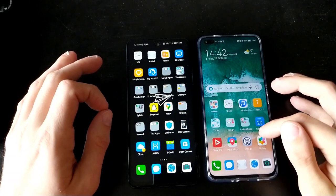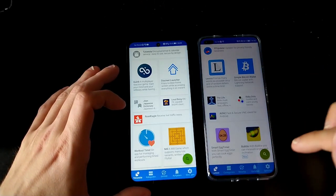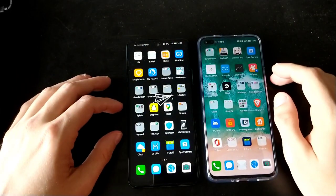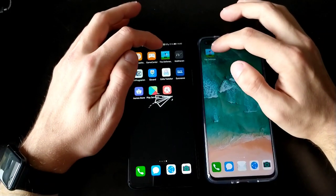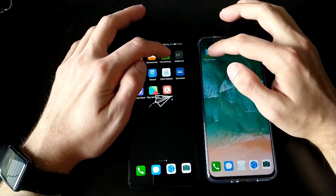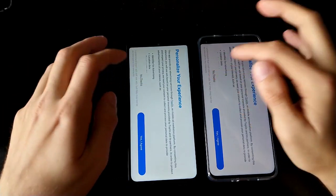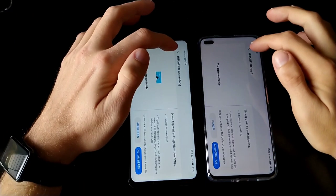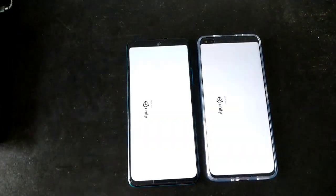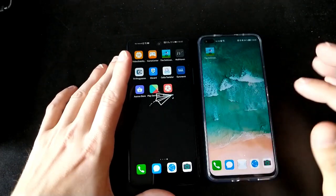Let's try F-Droid — one, two, three — and here it's a bit faster on the right. What about some games? I have a tower defense game installed on both. One, two, three — which one loads the game quicker? While we log in — one, two, three — it's made with Unity, and it seems it was a bit quicker on the left than on the right, which is also interesting. Maybe the GPU is a bit faster there as well.